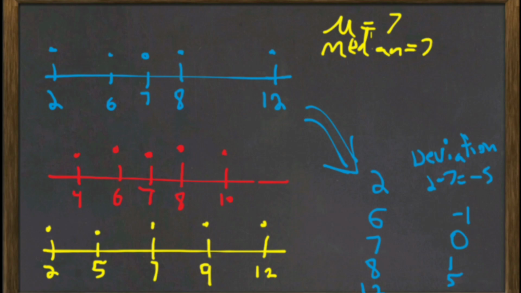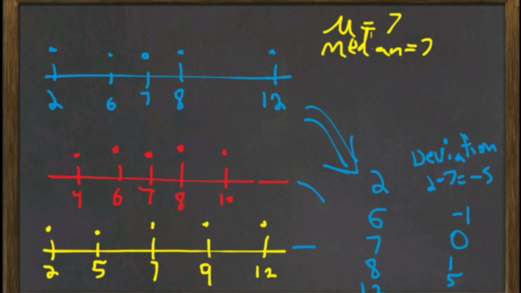As we talked about when discussing mean, if we simply sum these up, we would end up with a sum of 0. The important part is that this would be true for all of these, the red and the yellow. All of them have a sum deviation of 0 from the mean. So we can't just look at the total deviations within the data set. All of these would have 0, and we'd have no way to say the red is less spread out than the yellow. We wouldn't be able to compare if we just added up the deviations.